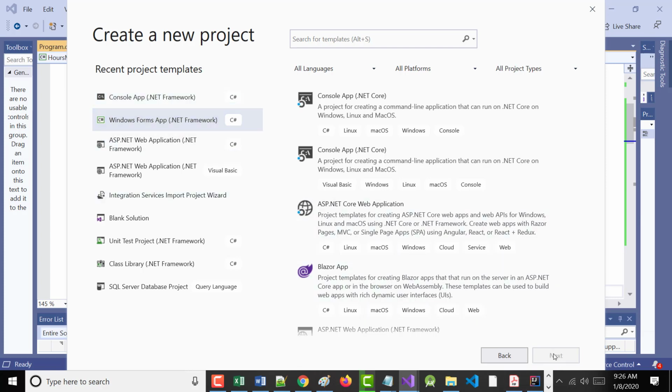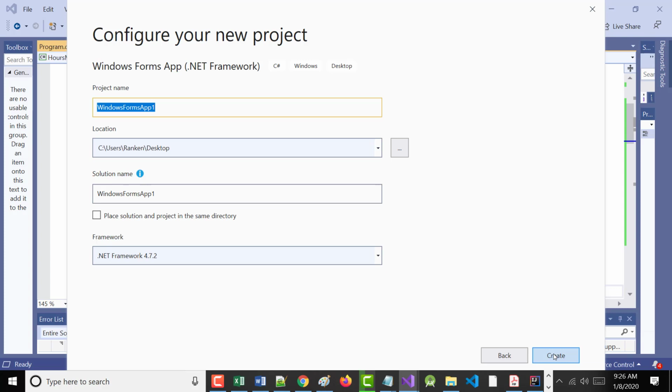I'm going to click Next, and it's going to ask me to give it a name. Well, it's the same name as the last one, except it'll be GUI on the end instead of console. So, hours, minutes, seconds, GUI. And again, run those letters together. Don't put blank spaces in here. It's just asking for trouble.